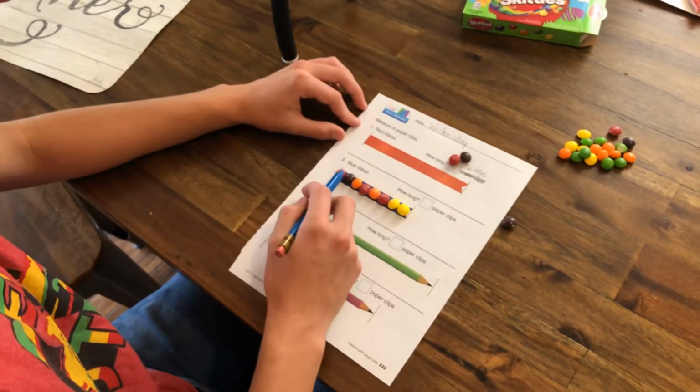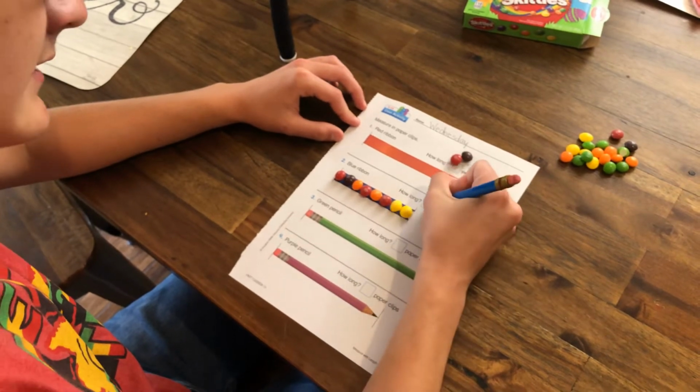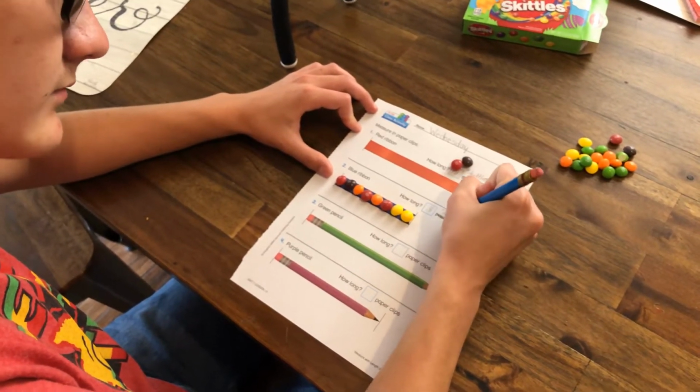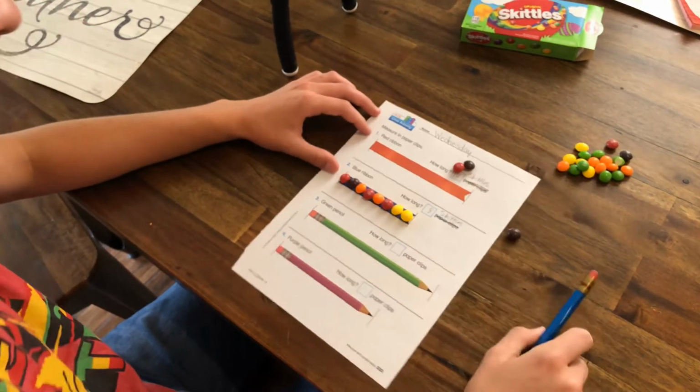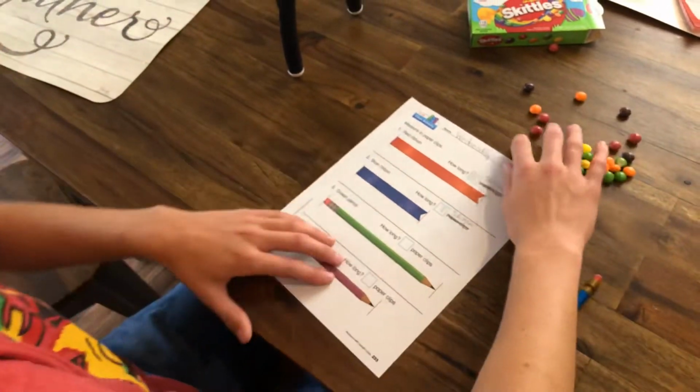So now we're gonna go 1, 2, 3, 4, 5, 6, 7, 8. So it is 8, and I'm gonna write Skittles again instead of paper. So I'm gonna go to the next page.